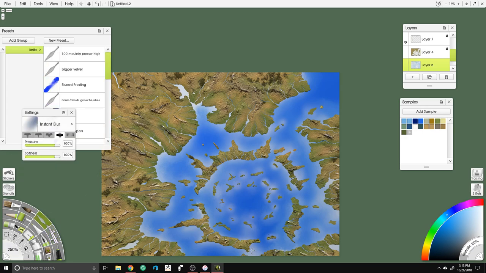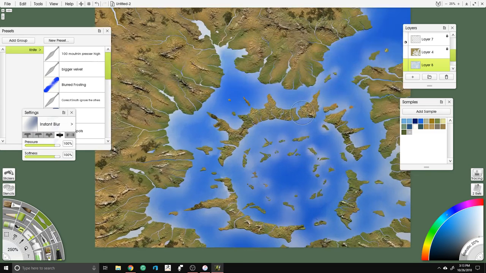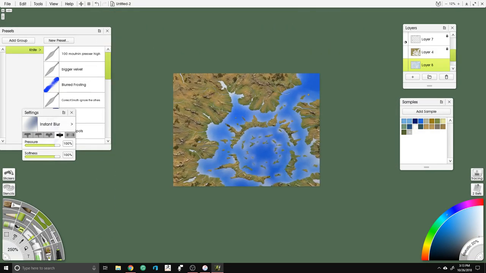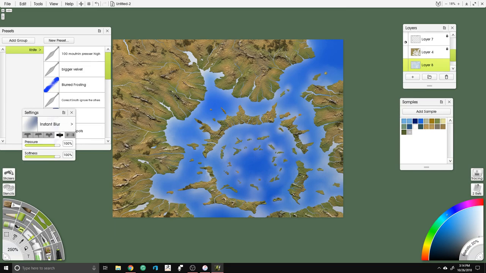Oceans are a pain, because a lot of times they make up a good portion of your map, and you really just want to nail that for contrast's sake. Yeah, and just experimenting, seeing what we can get out of this. It's been days on this one though.